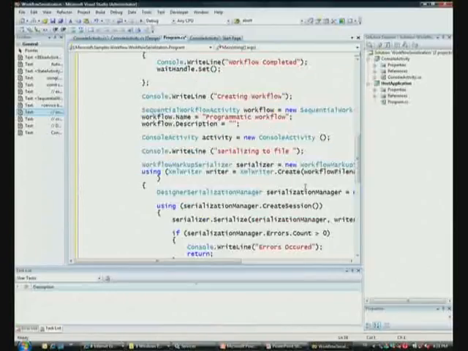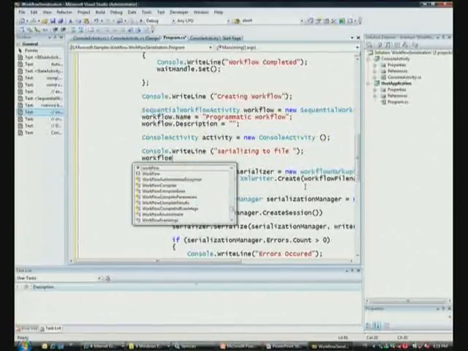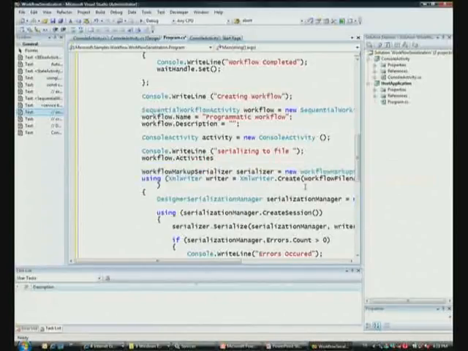in order to create the workflow, we create a workflow, add some activity to it. Actually, we did not. So we'll just go here, workflow dot activities dot add, what was my name?